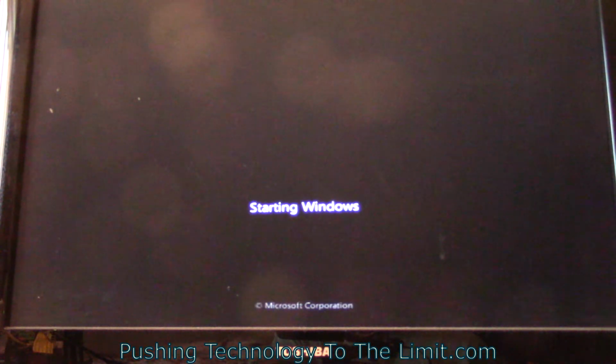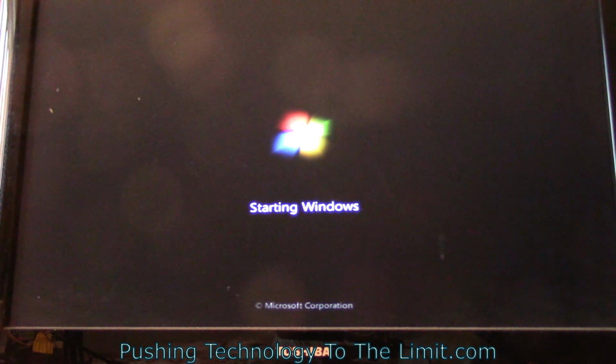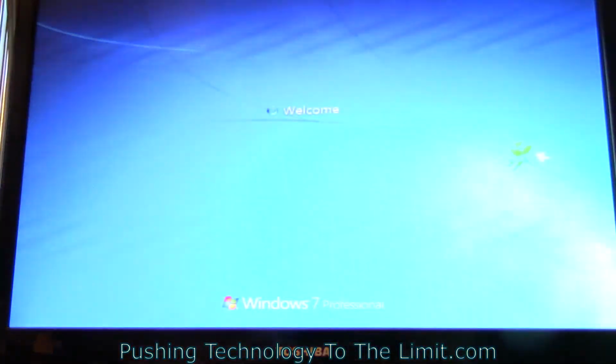Now once it starts up, it starts to look like a Windows 7 computer, or an 8 or 10, depending on what operating system you have. That's basically how you do it to get yourself looking like a Windows XP system again.